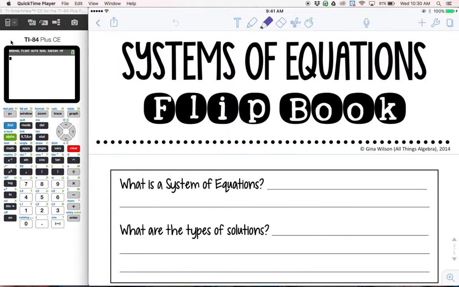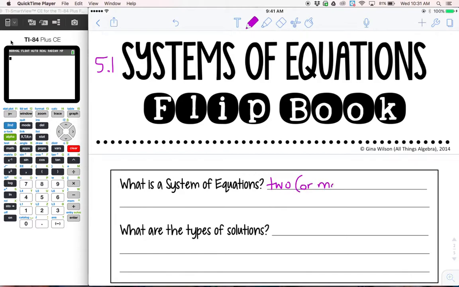Today's lesson is about systems of equations. If you are following along in our unit numbers, this would be 5.1. All right, so what is a system of equations? Well, a system of equations is pretty simple. All we say is two or more. For our unit, though, it's just going to be two, but technically it could be more.